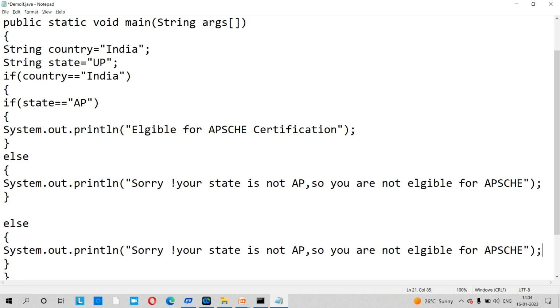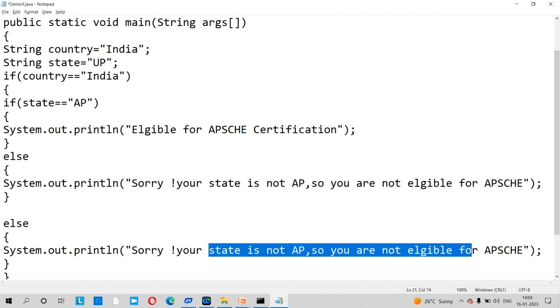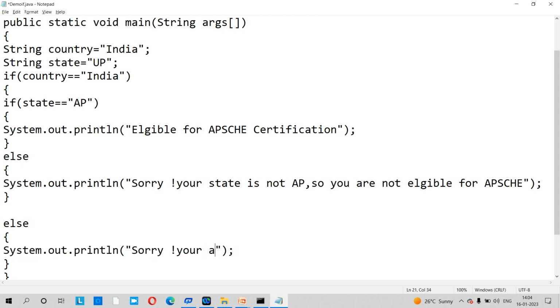Sorry, you are not an Indian, so not eligible for the certification. It will not go to this one immediately.